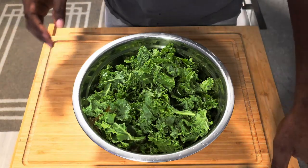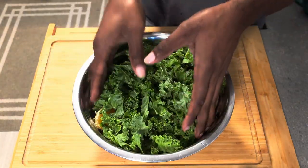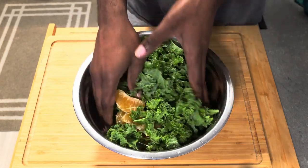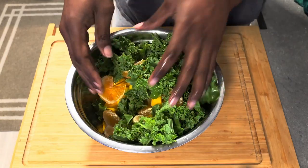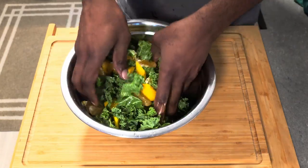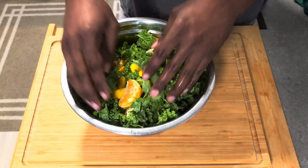All right, ladies and gentlemen, welcome back. As you can see, our salad is nice and picked. Just gonna give that a little toss for you. Don't worry, my hands are clean. Make sure you wash your hands after every project you do. I'm gonna get rid of all the germs and bacteria. But yeah, give that a nice toss so you can see the colors come together.